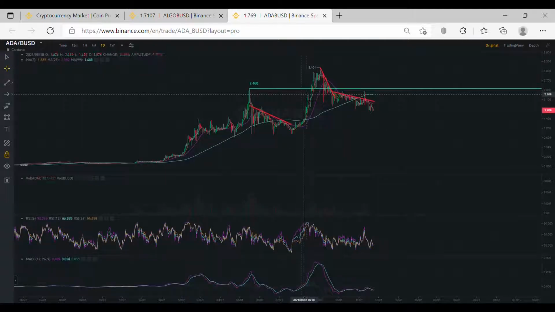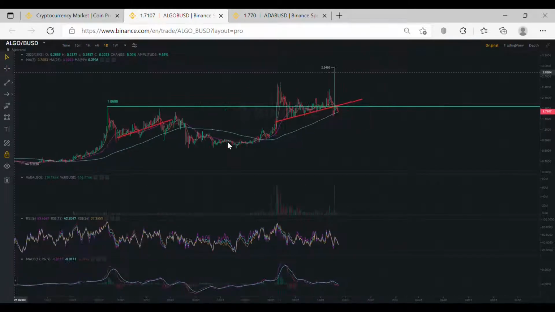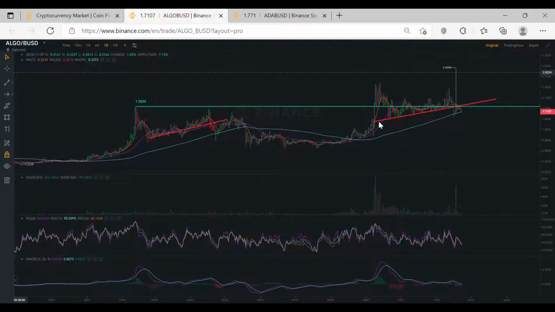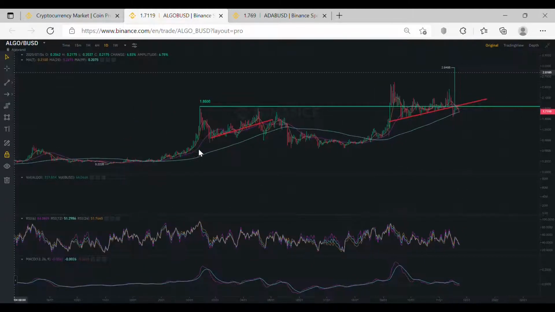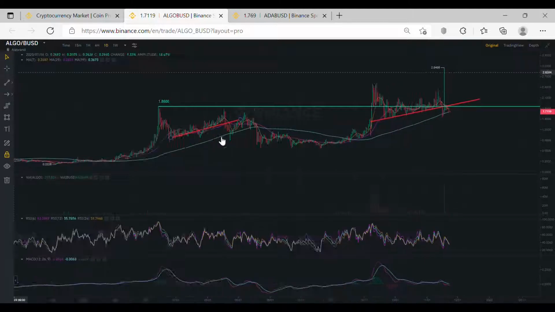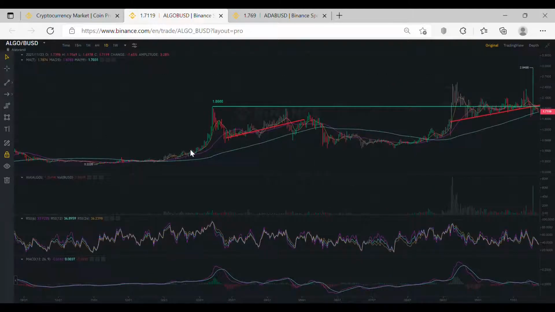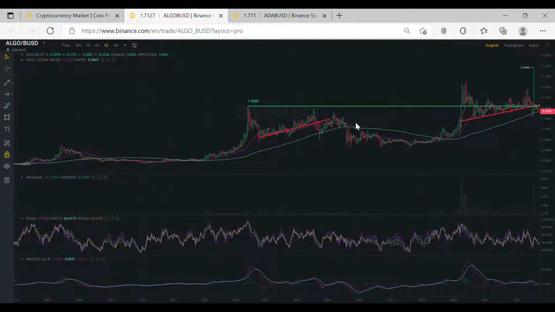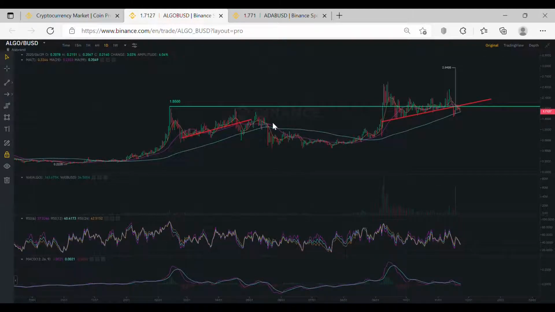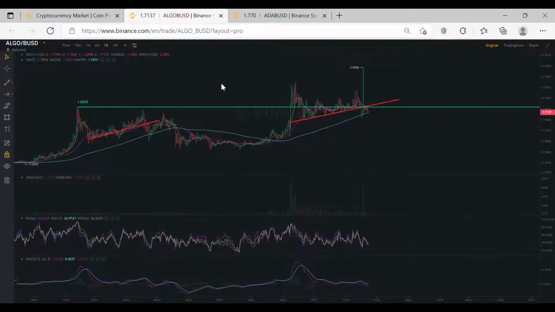But other than that, the price action is quite similar, except that rather than on the downtrend, as for Cardano, we are currently at the uptrend for Algorand. And if we observe the price action for the past cycle, we can see that after our first up and down, we have a bull charge upward until the bears retaliate and push the price downward. So this is the past price movement, and the current price movement is actually quite similar to it.